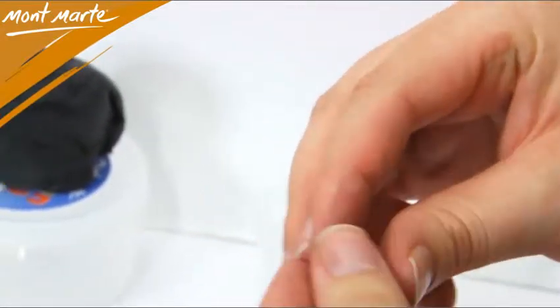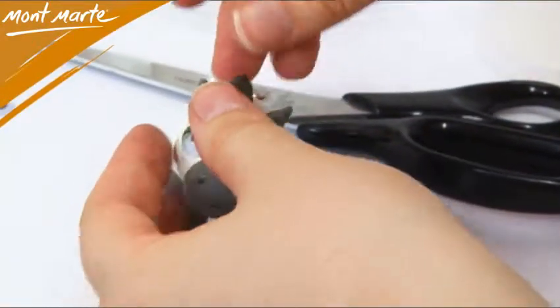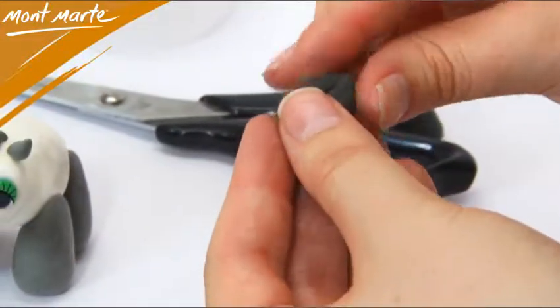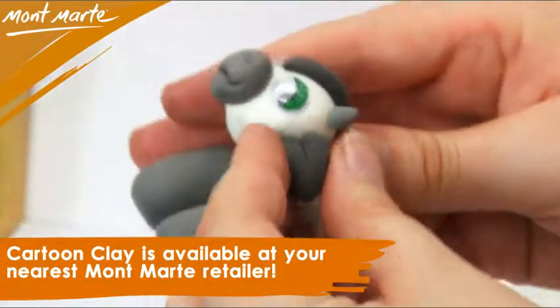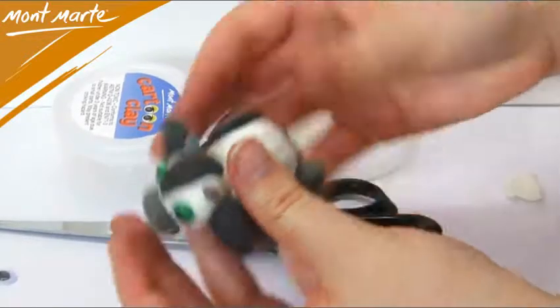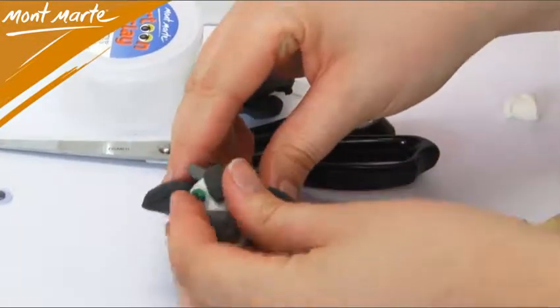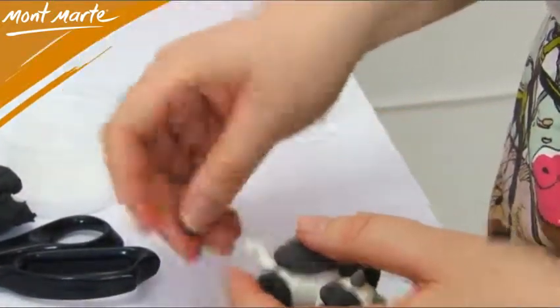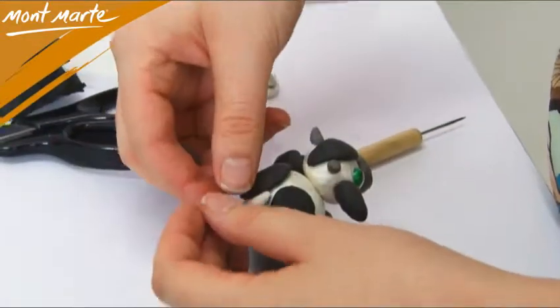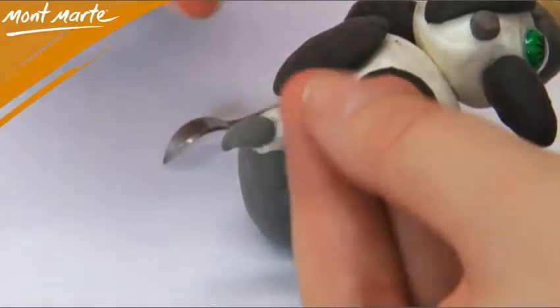Now we can give Curly a fringe — this is just a pointy teardrop shape. While we have our black clay out, let's make some ears. These are easily made from a couple of flattened balls with a single point and a lateral indentation. Gently press on those ears and give Curly some spots — make them as big or small as you like. One cow's spots are never the same as another cow's spots. Curly will definitely need a nice tail to swat those flies. To make this, roll up one small sausage with white clay, then roll up a little of the black clay and attach it to the end of the white part. Stick another couple of small sausages next to this to suggest a clump of hair.